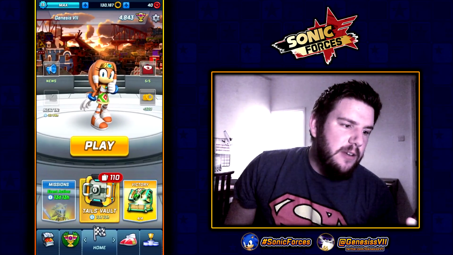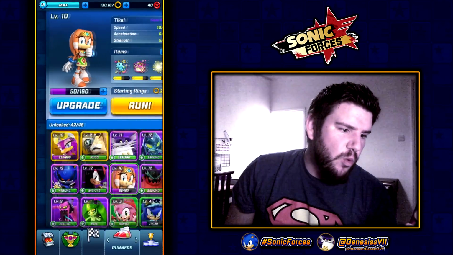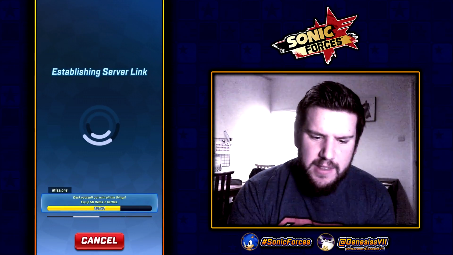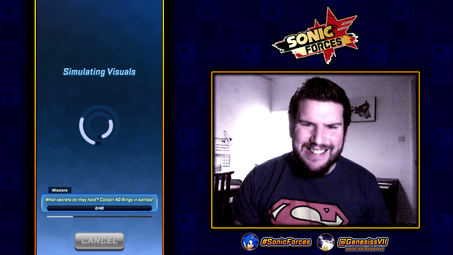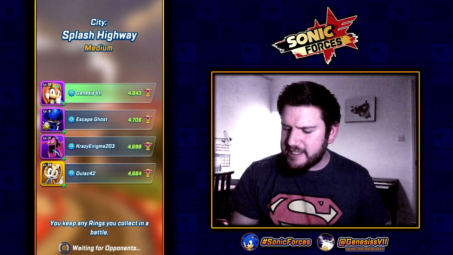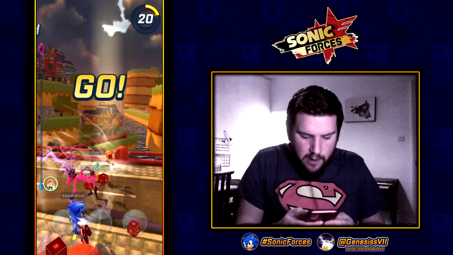But for the time being, we're going to go into some races. We're going to do these missions. What am I rocking first? We are rocking collecting 40 rings. Wow. Oh my God. It's a tough mission there, but we are going to try our best. I'm going to reposition the layout here and get into my speed battle position. But here we go. Splash Highway. We have Metal Sonic. We have the Zazzinator. And we have Cream. So here we go. Let's see how I fare.